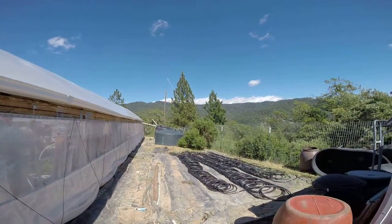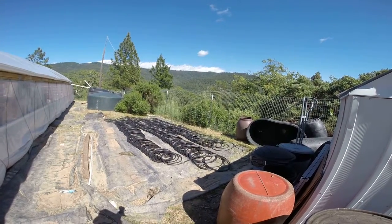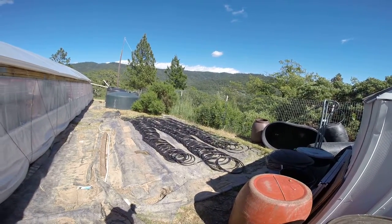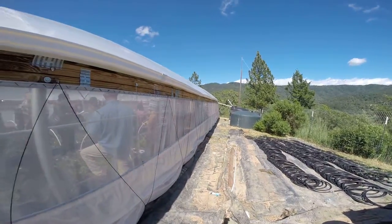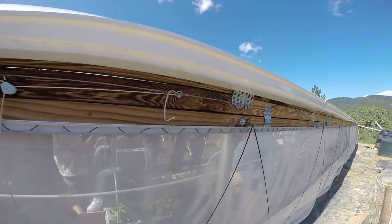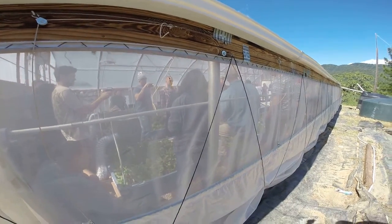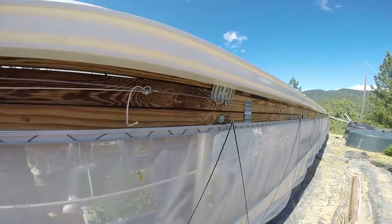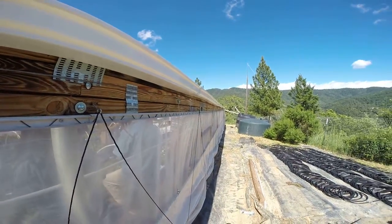I have lights in here — didn't use them this winter. They're on 25-foot tracks. The only reason I had them was for the winter months when the daylight hours are so low that the plants stymied, and I wanted to wake them up and give them an extra four hours so they would think they're still growing. Didn't do it this winter.